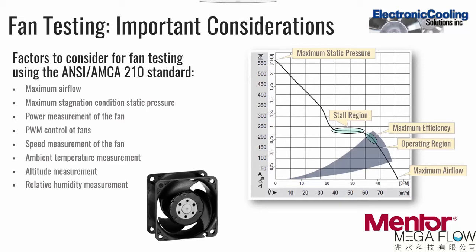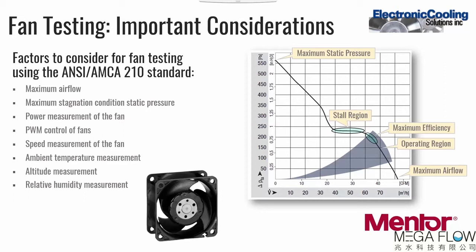While the nature of the curve may vary between the different types of air movers, the test methodology remains fairly similar. It is important to identify the maximum airflow at free delivery. This is similar to a fan that is placed in a room with no obstacles upstream as well as downstream of it. The maximum stagnation condition static pressure is identified by creating a zero airflow through the fan while the fan spins at the set speed. Additional points are created by varying airflow through the fan and identifying the static pressure generated by the fan.